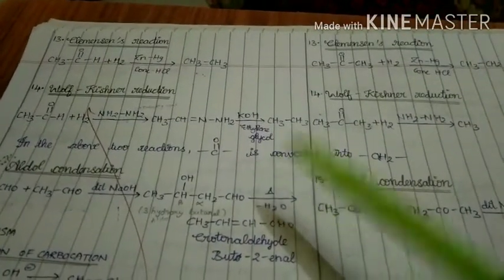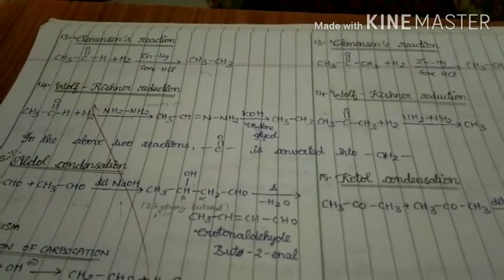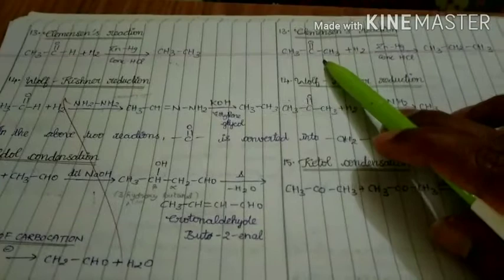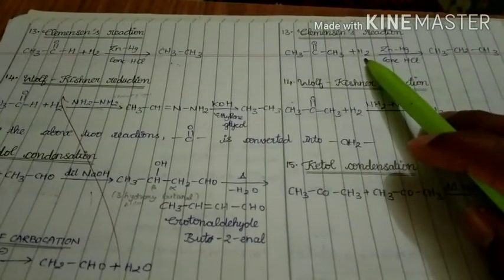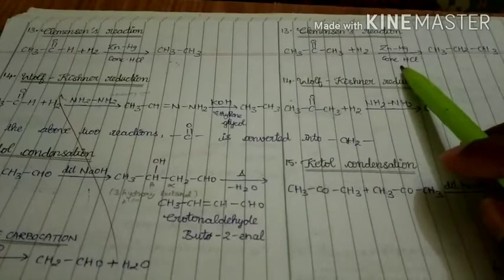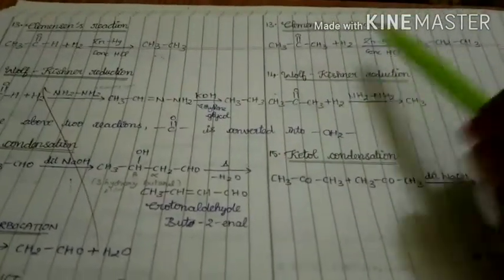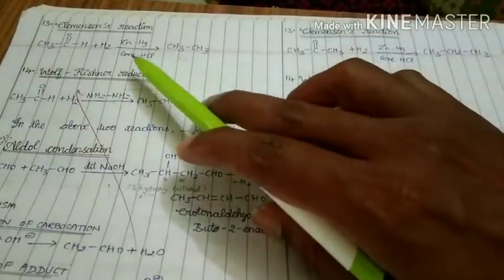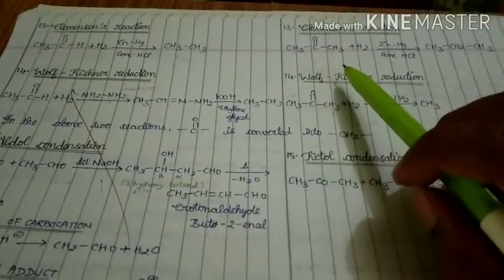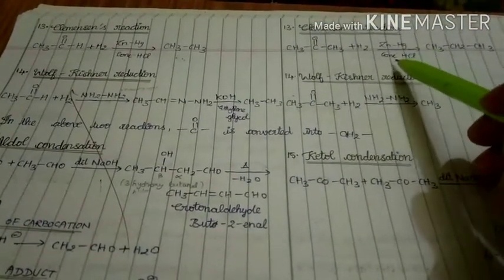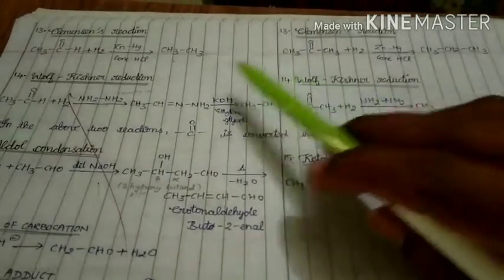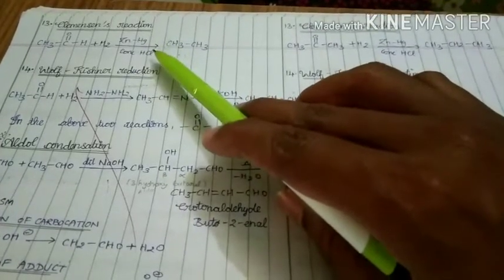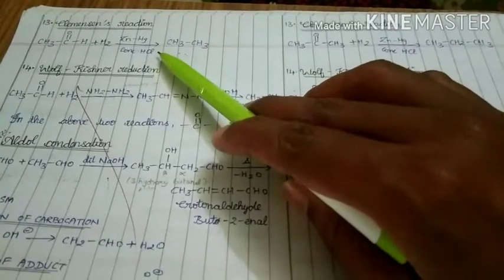So what is the significance of Clemmensen's reduction? C double bond O becomes CH2. Here see, when acetone undergoes reduction in the presence of the same reagent, here also C double bond O becomes CH2. That means reduction. So what is the point here? When an aldehyde or ketone undergoes reduction in the presence of zinc amalgam and concentrated HCl, then you get alkanes. This is called one of the important named reactions, Clemmensen's reduction. This is a very, very important named reaction.